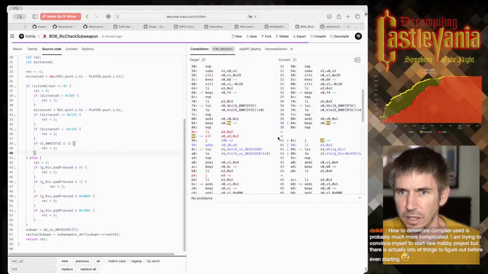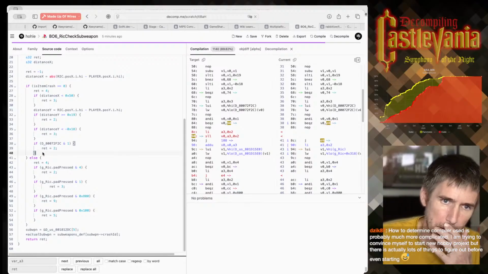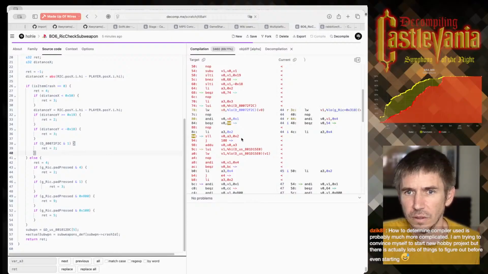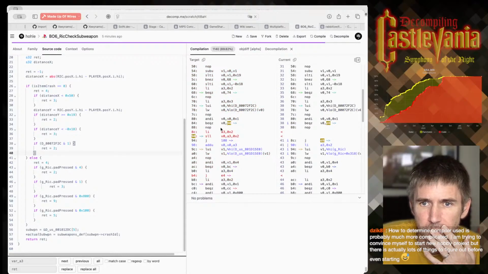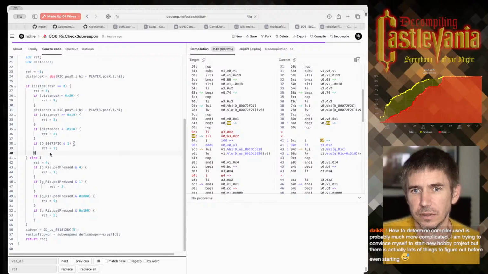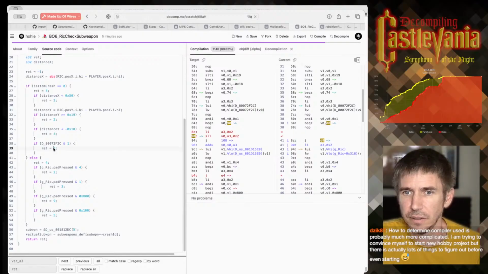No. So we're in 38, this is trying to branch way to the end. But really we should be branching much closer. And then our load is here.